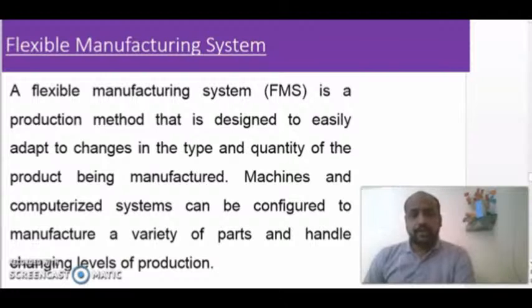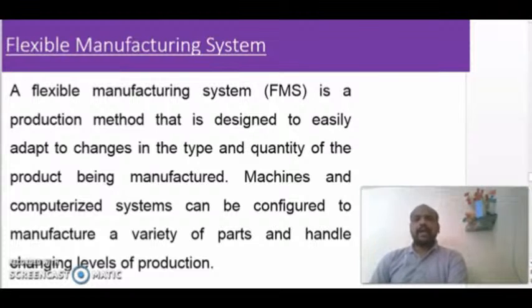In the manufacturing process, two machines are interlinked by a vehicle path. For example, you want to transfer one raw material from one machine to another machine. There is a path between two machines which is defined, and through this path automated guided vehicles may transfer the raw material, or conveyors are used to transfer the material.